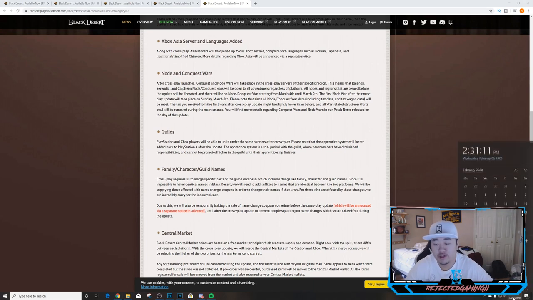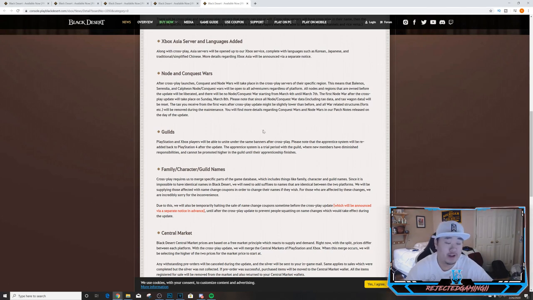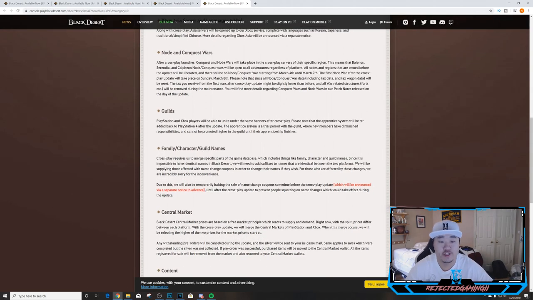March 4th, which I'll open up the calendar down here real quick. March 4th is the day of the update. That is next Wednesday. And then I would assume, so through the 7th, there'll be no Node War. So through Saturday, so Sunday will be the first day that they could possibly have a Node War. We'll have that update next week. So we'll have a big video next week, probably going over big update changes.